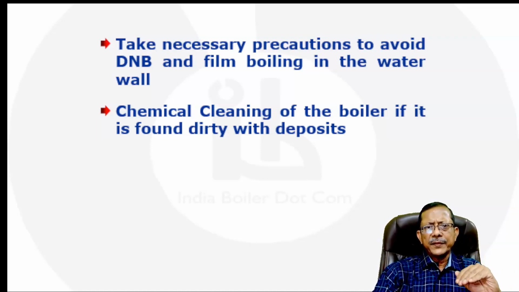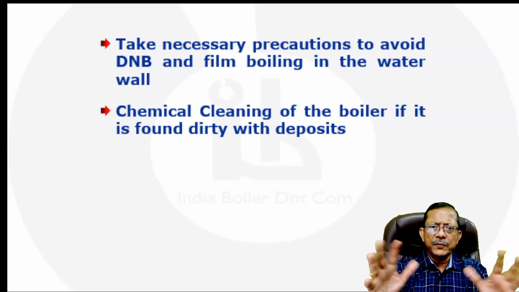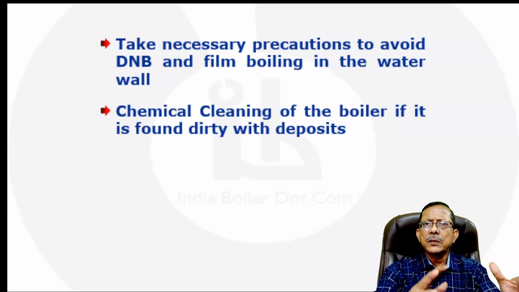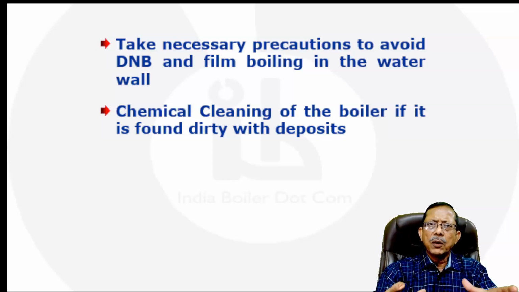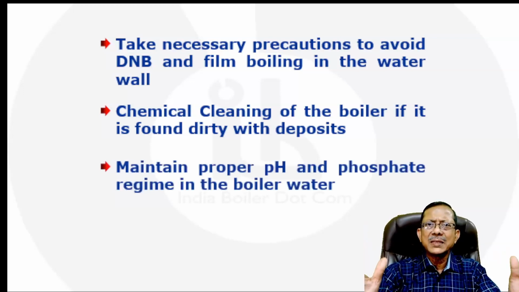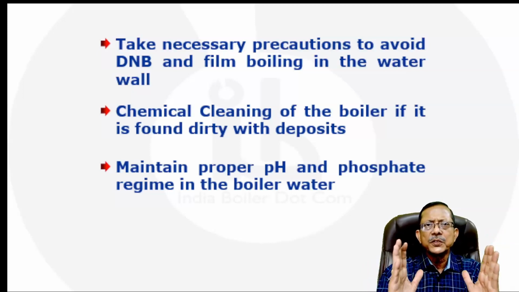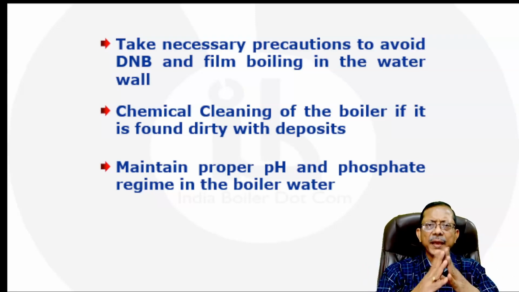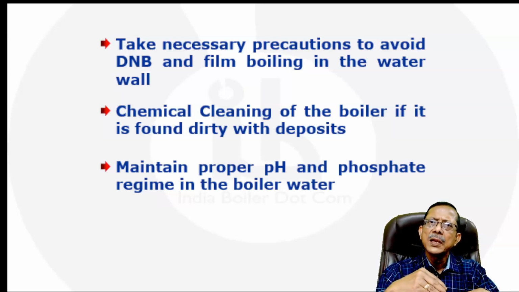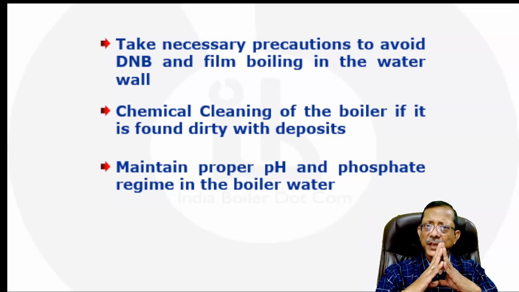Now the third thing is that suppose I take care of the location, then I need to take care of the caustic corrosion mechanism and the chloride corrosion mechanism. In the caustic corrosion mechanism, what I need to do is have a proper balance of pH and phosphate in the system. The pH should be in the desired range, and the phosphate should be in the desired range. When I talk about pH, sometimes in some boilers I have found the pH going as high as 9.7, 9.8. That is a risky pH for us.